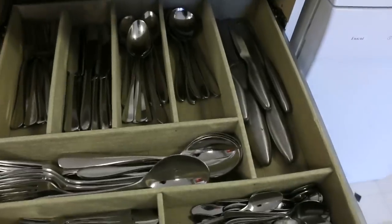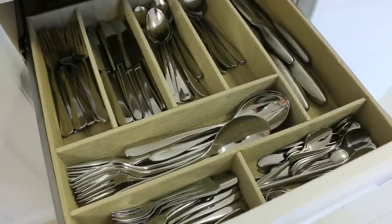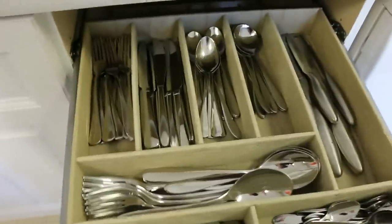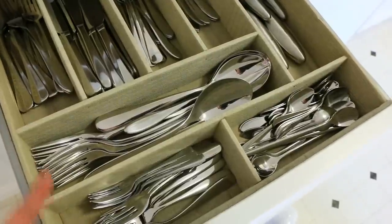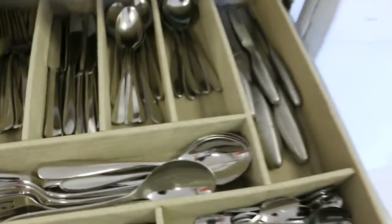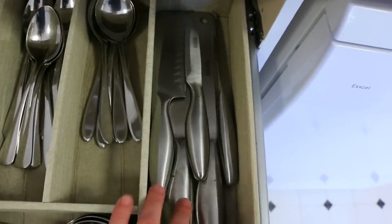I absolutely love this drawer. My husband made me this cutlery organiser after we watched a video showing how to make drawer dividers — that video was actually about under-bed storage, but we applied the same principle here. We loved it so much at our old home that we replicated it here. It's basically just foam board with vinyl wallpaper samples on top with adhesive spray glue and little pins to secure it. It's so easy to keep clean and we've got all our silverware in one place, plus these really sharp knives kept separate because they don't go in the dishwasher.